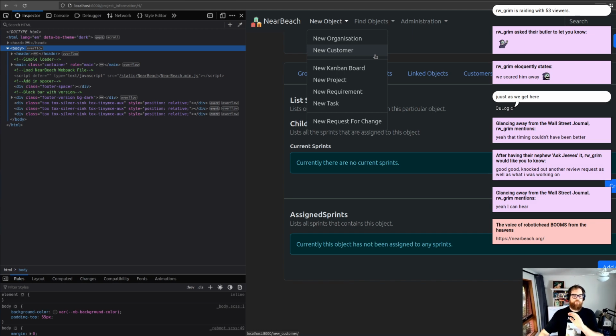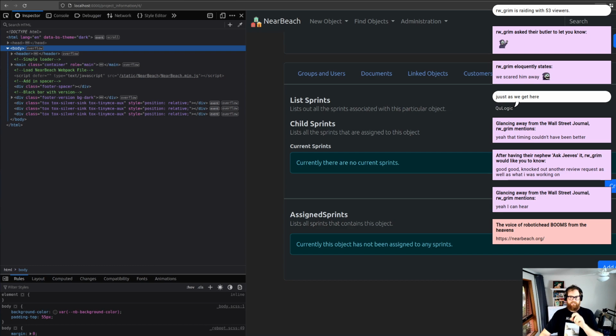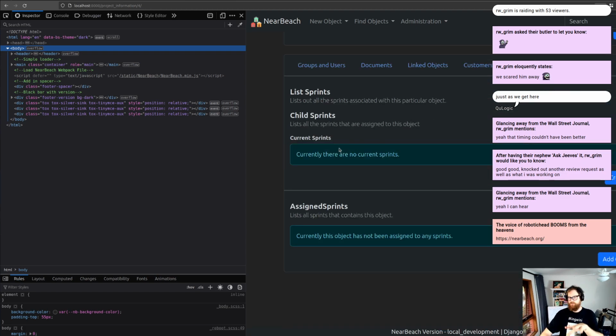So at the moment, we are building in the sprint functionality. The idea being is you're in a project or a requirement and you're like, I need to create a sprint to track the next week or two, or add, assign and all that kind of fun stuff. You can create a sprint and then add different other tasks and projects or requirement items to it.